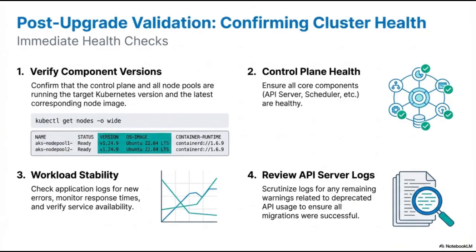issues. Third, we look at workload stability. This involves checking application logs for unexpected errors, monitoring response times, and confirming that all services remain available to end users. Finally, we perform a deep dive into the API server logs. We are specifically looking for any lingering warnings regarding deprecated API usage to guarantee that all migrations were successful and that the environment is fully compliant with the new version.